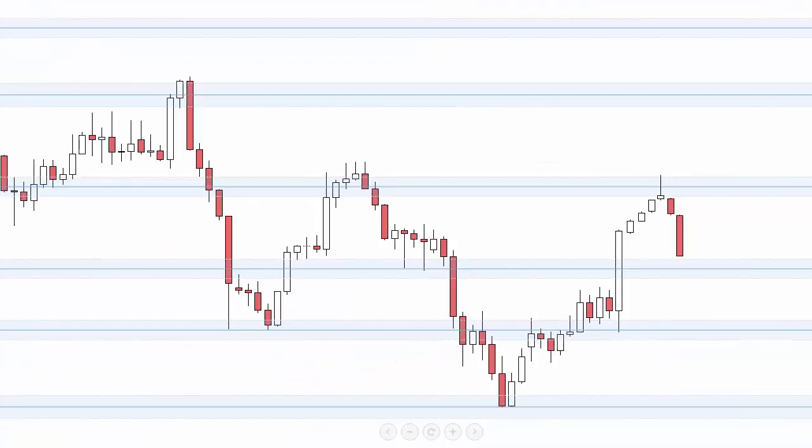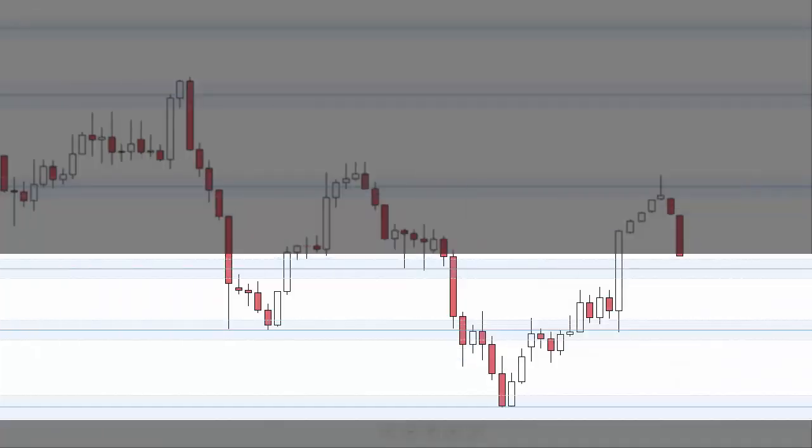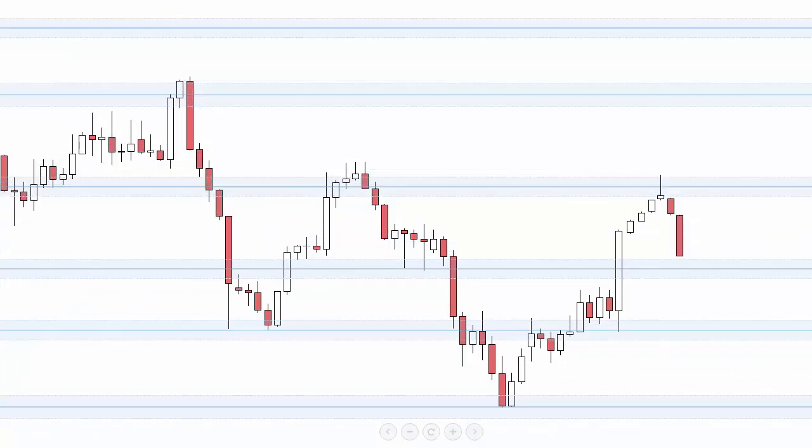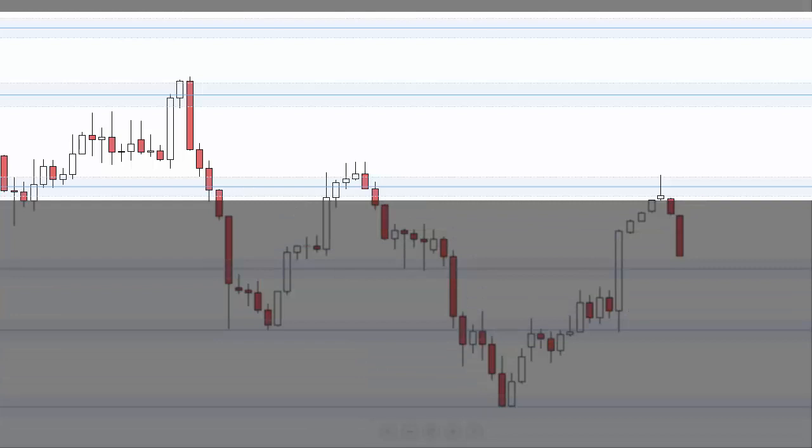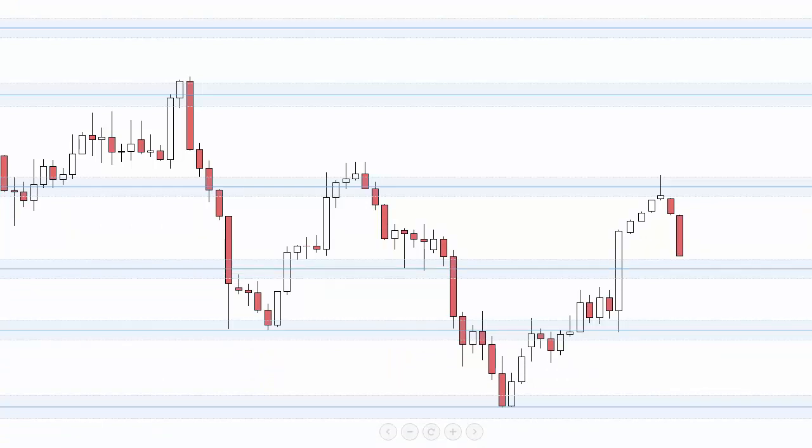How? So if price is here and there are a lot of buyers at all these levels below it, you know that when price falls to these levels, there is a strong chance that they will react to the buyers. This reaction could be a sharp turnaround, or price could just stall there for some time. And if price starts to head up to these levels above, these levels full of sellers, these resistance areas, there is a strong chance that price will react to the sellers up here and that it either reverses down or stalls. Knowing how to place and use support and resistance areas gives you a massive edge in your trading. Just think about how powerful it is to know where price is likely going to reverse or stall.